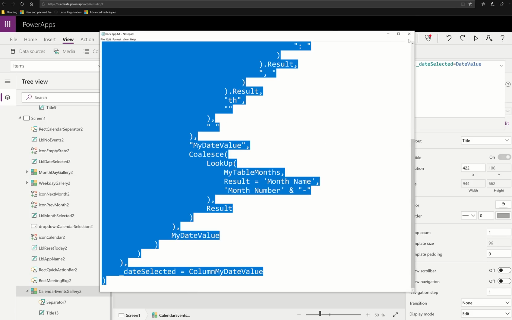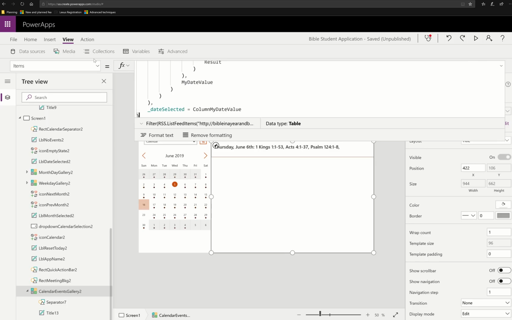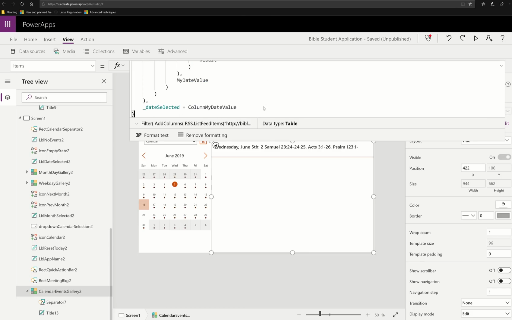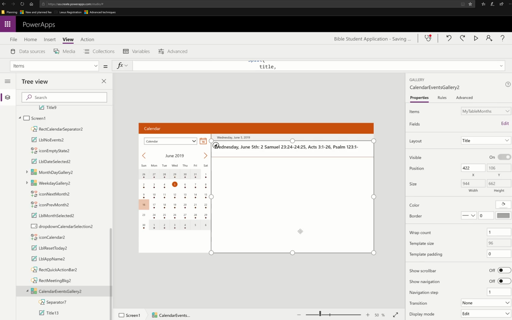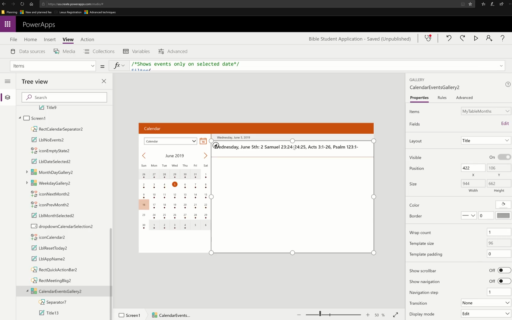But you don't have to do this. You can just be happy with the published date and move on. But if you want to get finicky and learn what we did here, then I'll be glad to show you that in another video, or you can just learn it by downloading this app from the app gallery, okay? Now they actually match, and that's because we are matching it to the date that has been pulled out of that title. So think of a lot of splitting and first and results and a lot of manipulation of those strings. To tell you the truth, to me, it's not worth the extra effort. You probably are just as happy using the published date.